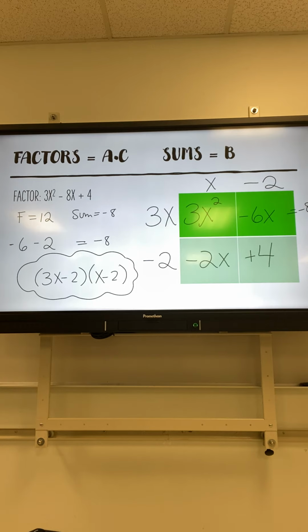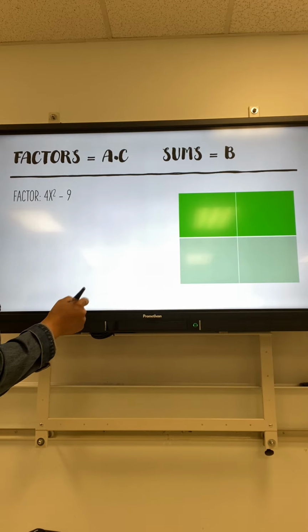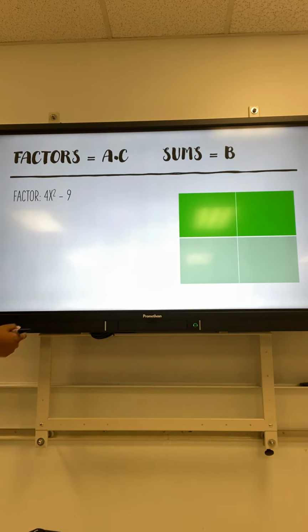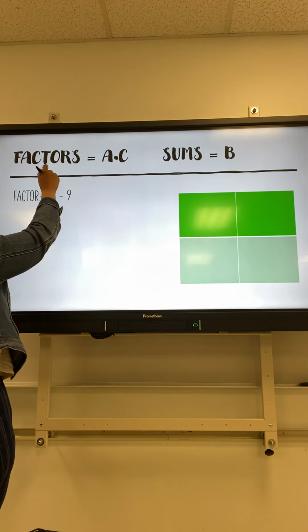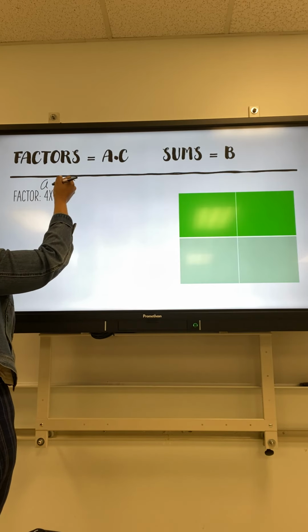All right, you got one last example. I'm going to show you something that sometimes happens when we are factoring. Sometimes when you're factoring, instead of it being a trinomial, it's actually a binomial, right? Even though this looks different, we are not going to change anything about the process. But this is why it's important to label your A, B, and C. So remember what we said before, A is always in front of the x squared, and C is by itself.